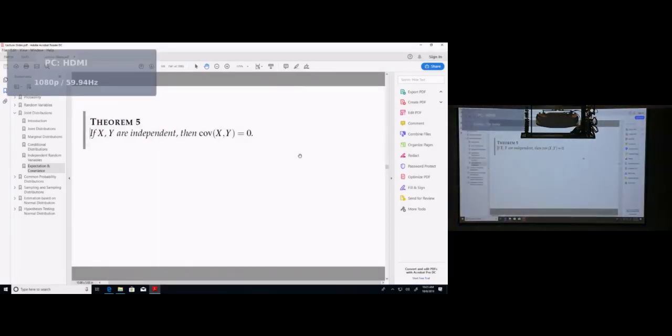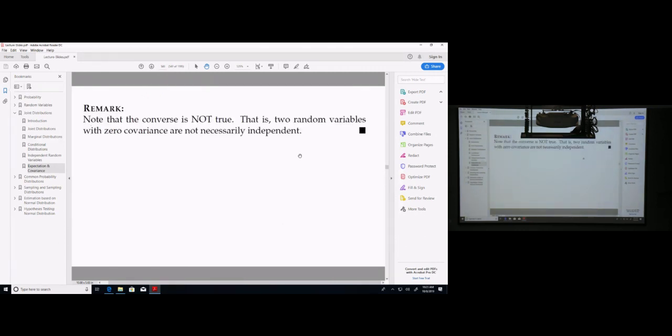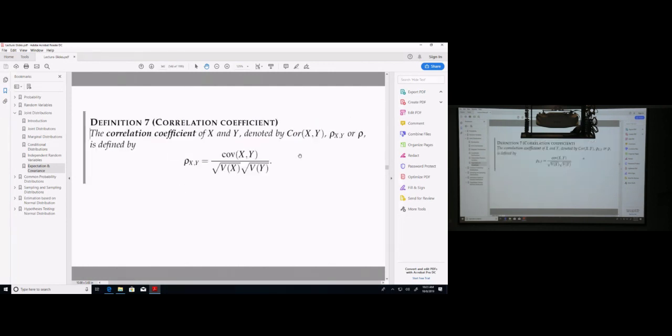So this is what we will have. If X and Y are independent, the covariance is 0. The converse is not true, all right? And we have an example. And now we introduce a term called correlation coefficient. The good thing about the correlation coefficient is that it is independent of the units of your measurement of X and Y. It's an absolute number, nothing to do with your measurement, whereas the covariance will be in the unit of X times the unit of Y. All right? And this is just nicely knocked out.